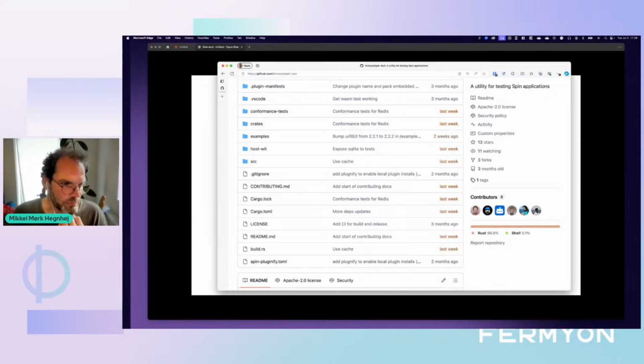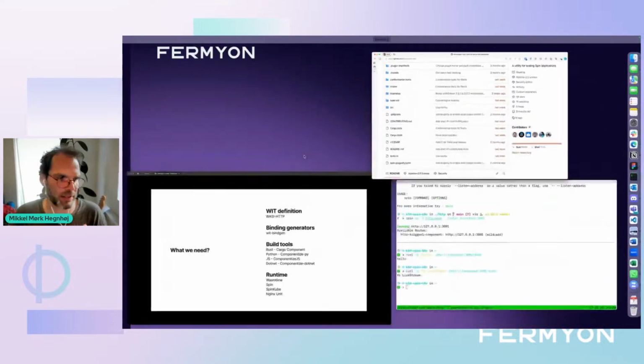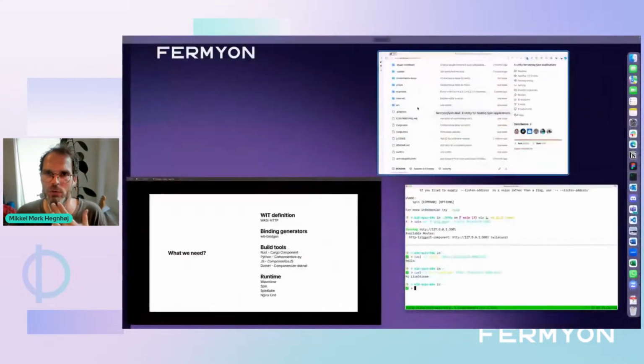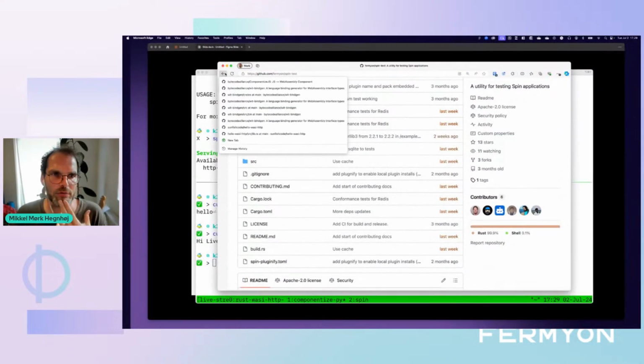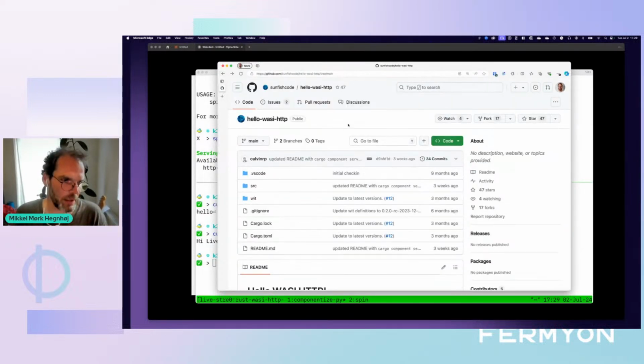Peter asked, do we get a Rust version? Peter, a Rust version of what? I don't know if this comment may have come a little bit late, but I did start by showing a WASI HTTP example in Rust. Basically, this is the example that I showed, Peter.